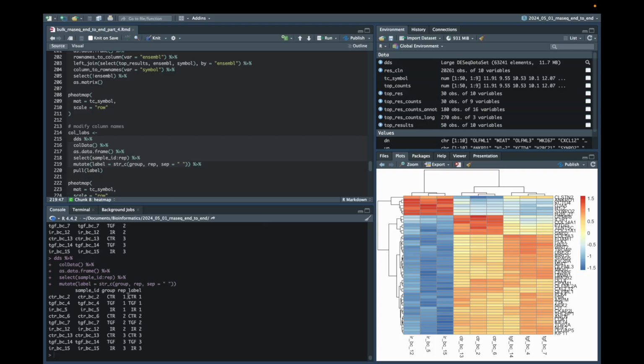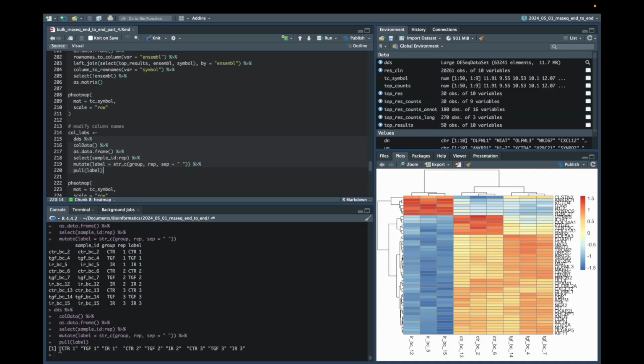So we can see now that we've created this new label variable, where we've effectively combined the group and replicate columns into one single column, making sure that we're separating them with a space character. Then we're going to pull out that newly created label variable as a vector, removing the data frame structure and ending up with a character vector.